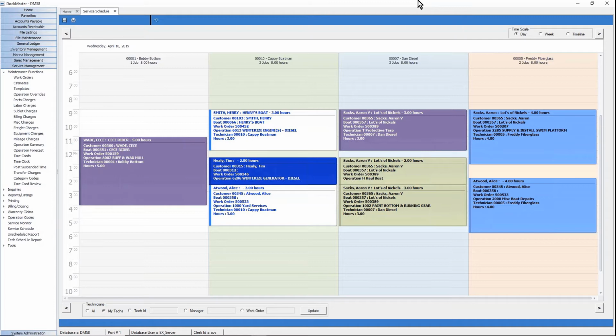So there's a question about the top 2 or 3 benefits of using Service Schedule. I would say the biggest thing is getting yourself organized in a digital format. Actually, let me answer it this way: I think the best way is to set an expectation to your service techs, letting them know the workload that you have for them for the day, so that the technician understands that they need to get the work done, because there's going to be more work tomorrow. Being able to show them visually what you have scheduled, and print that out and show them, this is what I'm expecting you to get done today. I think there's great power in communicating that to your employees so they understand their expectations.